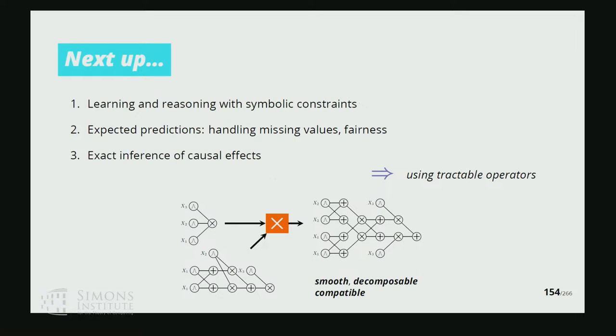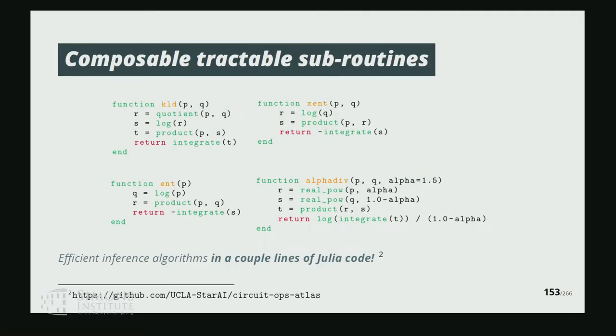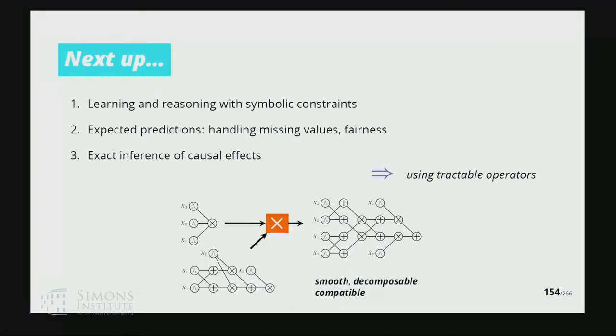So of course, we use these information theoretic quantities as an example to showcase how you can quickly come up with tractable algorithms using this compositional operations view. You can imagine you can compose these little operators for different kinds of queries. So I want to highlight a few examples where we can apply this composition of circuit operations idea, like applications in machine learning, and also in causal effect estimation.